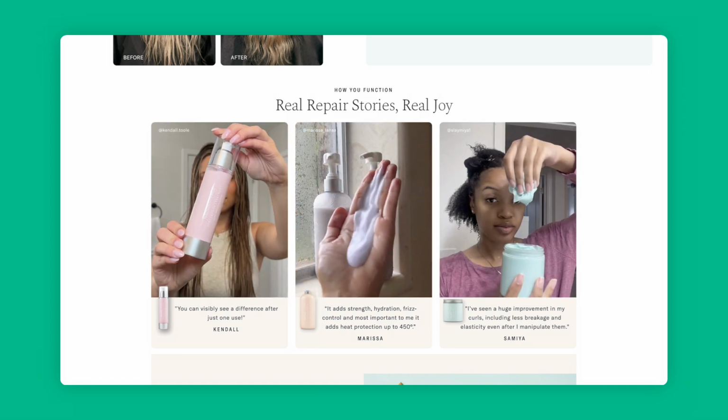They double down by showing before and after results as well, letting you see the real impact on someone's hair. Remember, images are a huge part of this section too. Use a positive image like a happy customer interacting with your product or being positively impacted by your service. Avoid cheesy photos and aim for natural, authentic visuals.